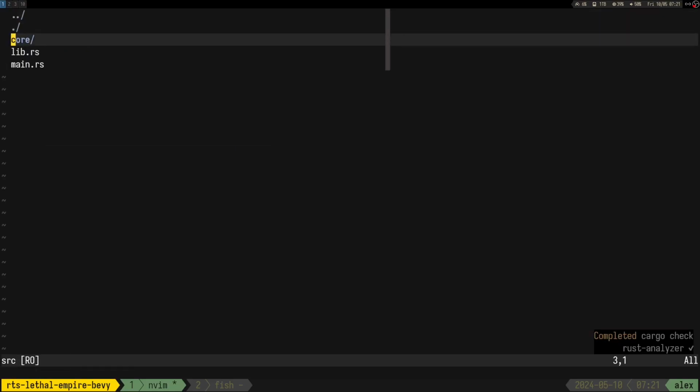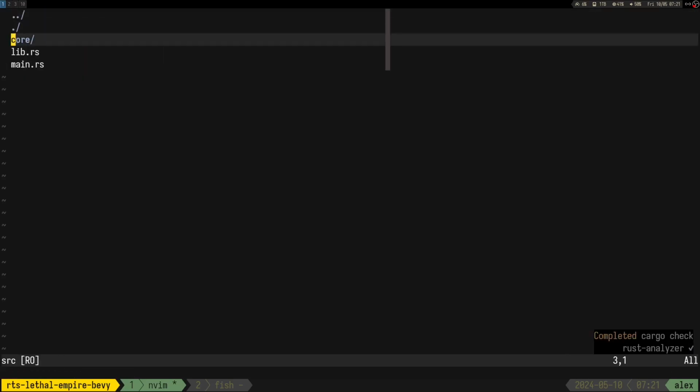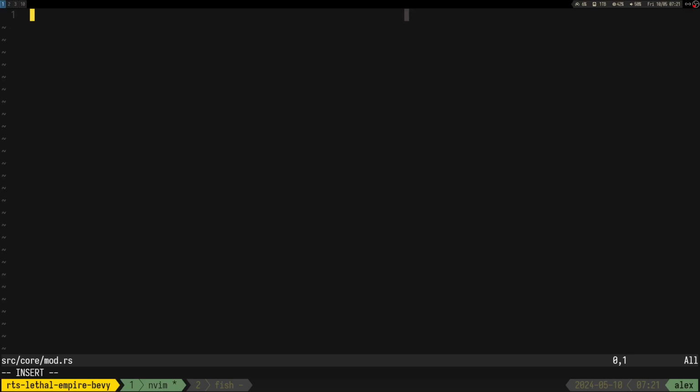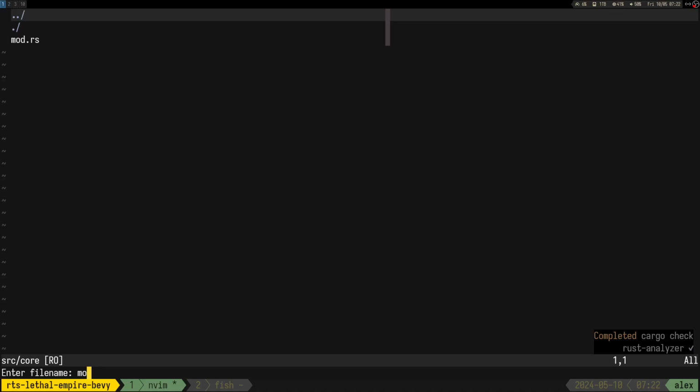Probably inside our lib. I think we need to make it pub, and this as well. Pub mod MoveTo, and we need a MoveTo.rs.